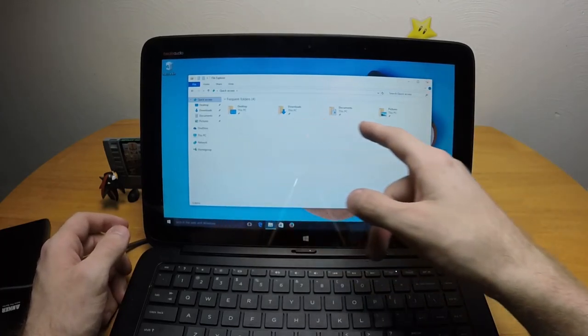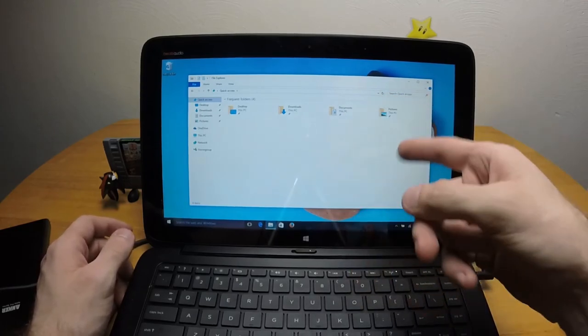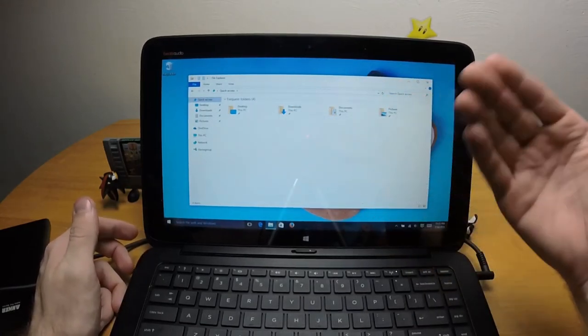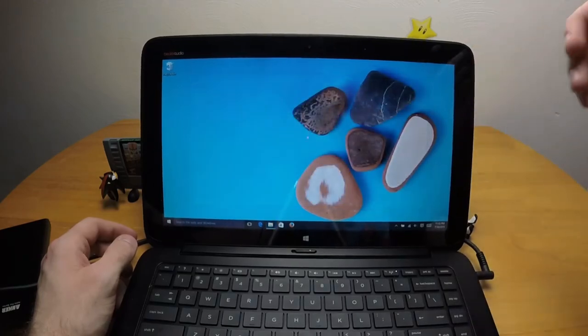And these are just your favorites, so you can actually pin things to your frequent access stuff. So if you're always going to specific folders, you can use your quick access and pin stuff to here. And I understand it can be easier for some people. It's not for me, but I can understand it be easier for some people.